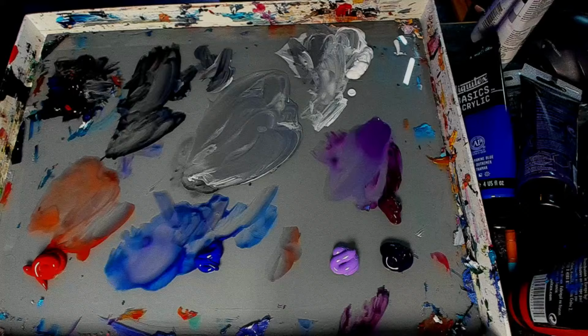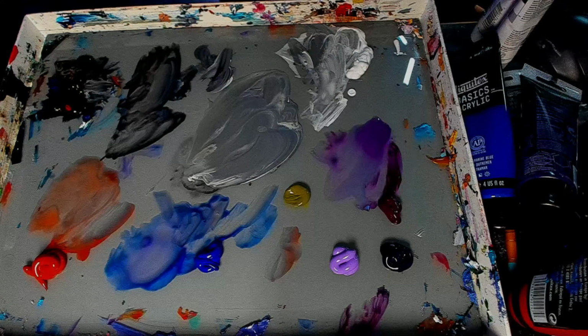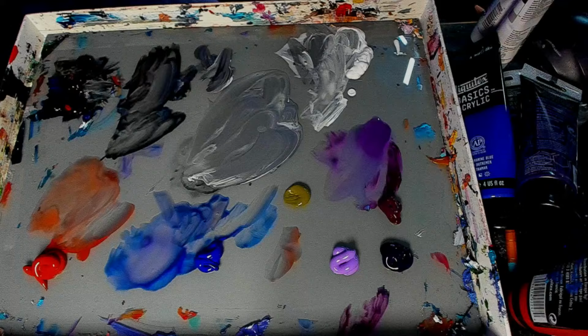It's just that Liquitex Basics work better for my techniques. So the heavy body, when we put this out, we'll start with a palette. I don't know if you'll actually be able to see. So it doesn't look that thick, but it is thicker. And I don't know if this is actually going to demonstrate well. We'll find out.